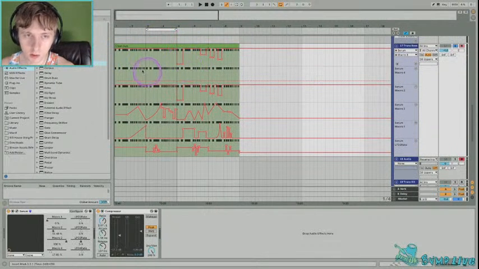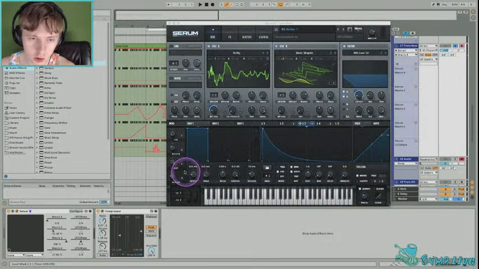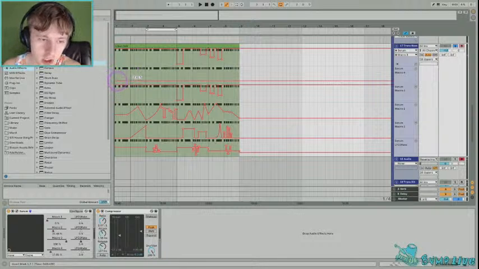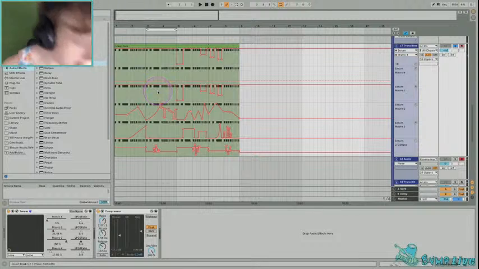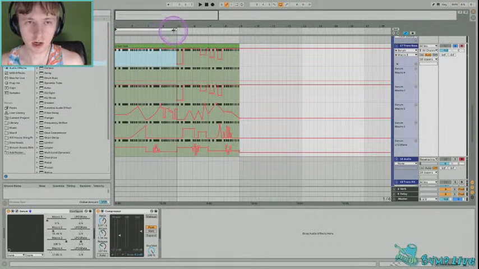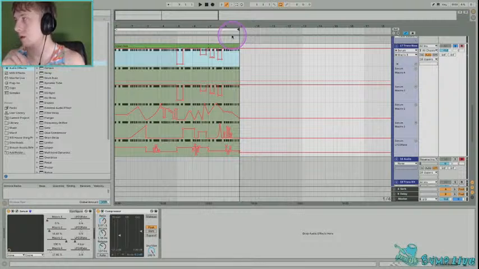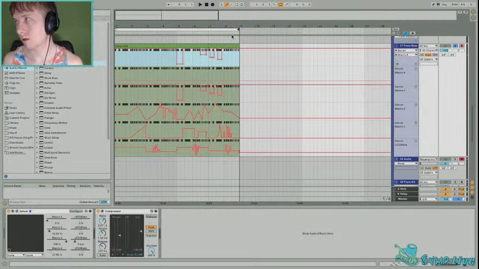Could be more to do. Oh, macro 4 hasn't been changed much. It hasn't been automated at all. What is that controlling, the flanger? Oh yeah, let's give that a bit of change, shall we? I'm gonna actually record this one on the fly. I should have done that with the others as well. I might try that with the next bass track I create. I'll record it with knobs, rather than by drawing the points in.